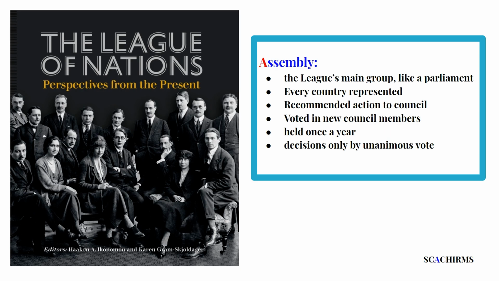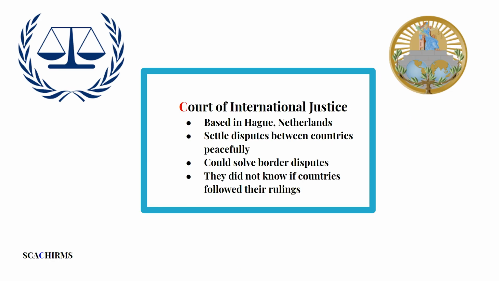I'll move on to the next slide, the C. The Court of International Justice, that's your bottom left. It's called the Permanent Court of International Justice, and it's in a pink little box right there. That is basically your judges. So I've got your judging scale and symbol up on the left, and there's your person on the right, your liberty symbol. They are based in The Hague in the Netherlands, and they were to settle disputes between countries peacefully. And a lot of those disputes were actually border disputes.